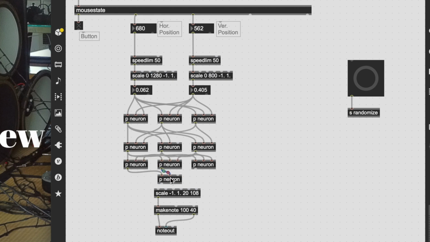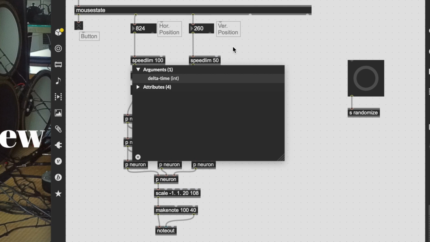And by the way, it's going to sound like rattling on one key. No, it's got a little bit of wiggle in there. But we haven't hit randomize for all these new neurons yet. I'm going to slow this down a little bit.